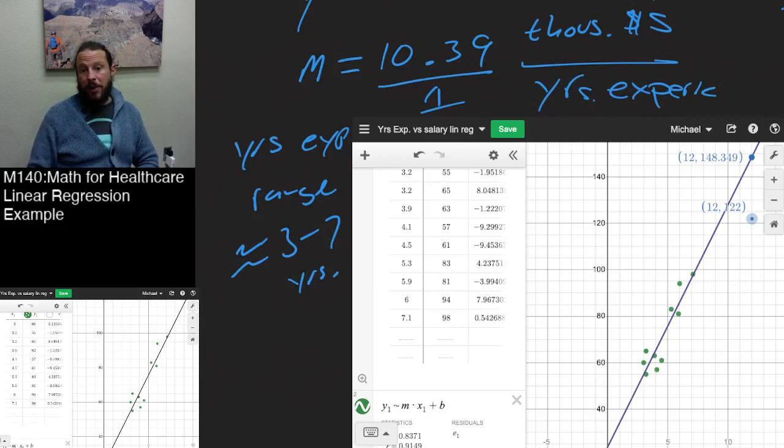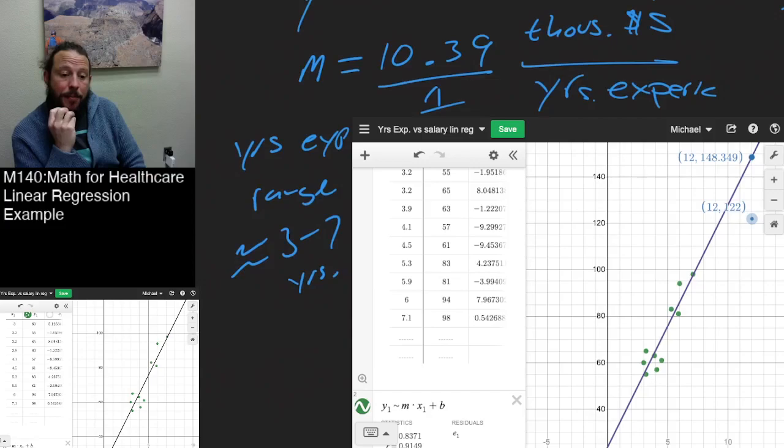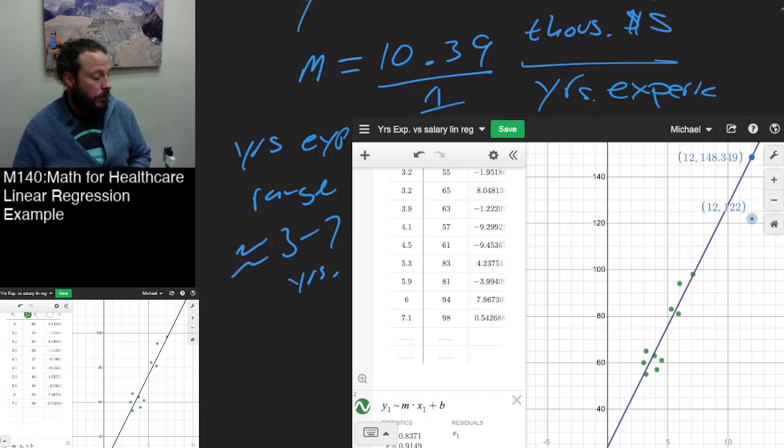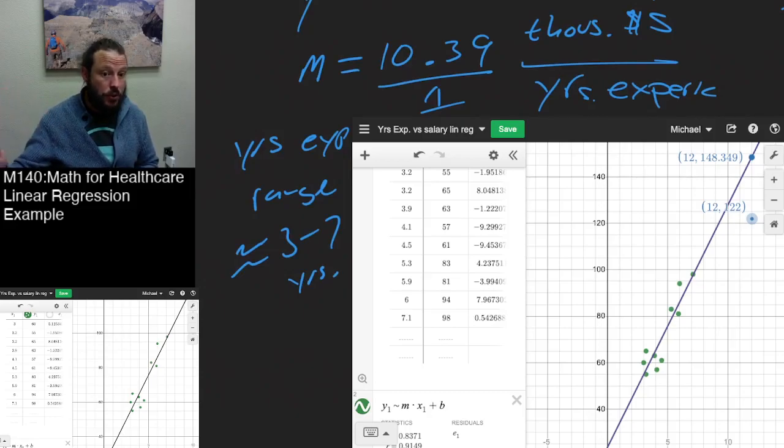And why may that happen? Maybe in your later years of experience, you're starting to see a top out in how much more money you make by then. But mathematically, why is it happening? This is extrapolation at work. Now, we have to be very careful about predicting past our data, whether that means trying to predict into the future, and really I should say too far past our data. Because we're always assuming trends continue. The further you get past your data points, the more likely that the trend will not continue.